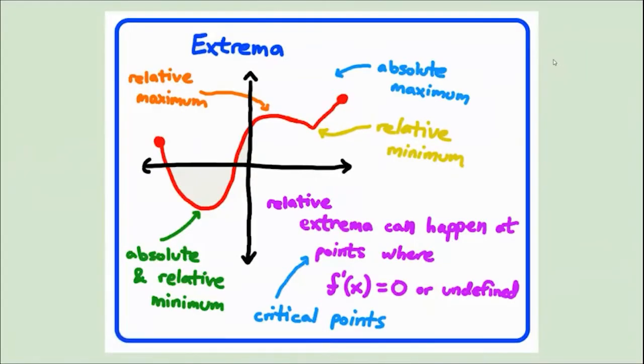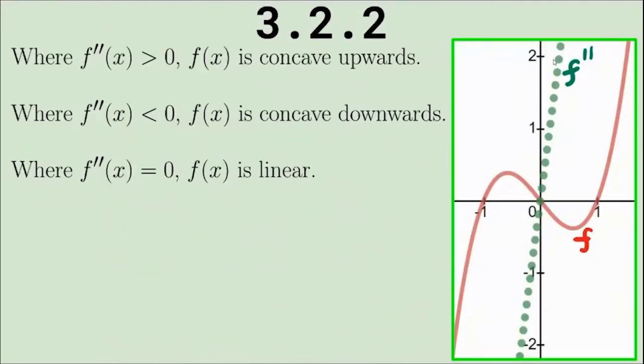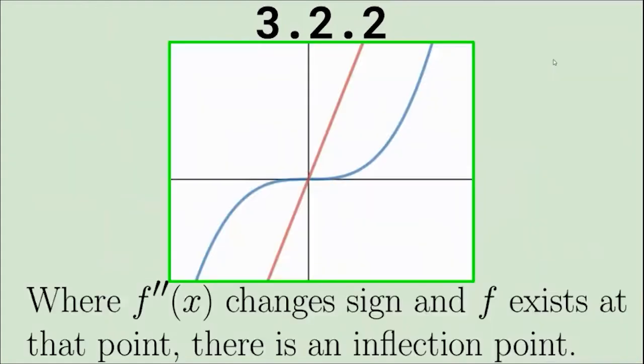This is just a bunch of terms. Extrema means extreme values: relative min, relative max, absolute min, absolute max. Make sure you understand that. Concavity: if the second derivative is positive, it's concave up. It forms like a cup, holds water, if you want to think of it that way, if the water was raining down on the graph. If the second derivative is negative, it's concave down. If it's neither, it's 0, it's not positive or negative, it's linear. Where it changes sign, if that point exists, it's called an inflection point, wherever the concavity changes.